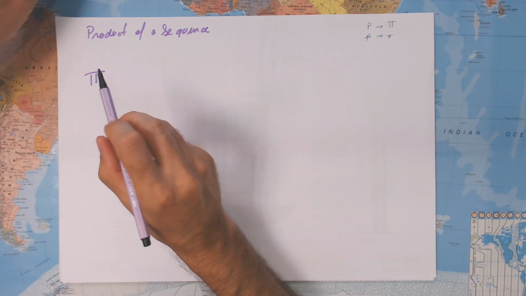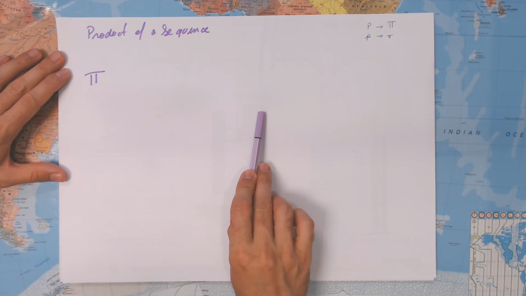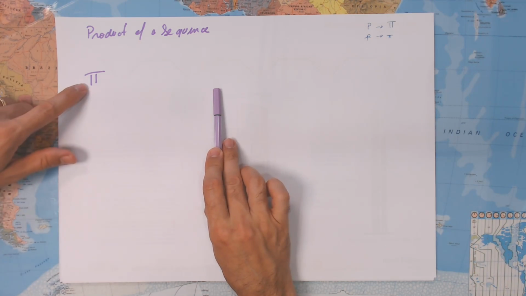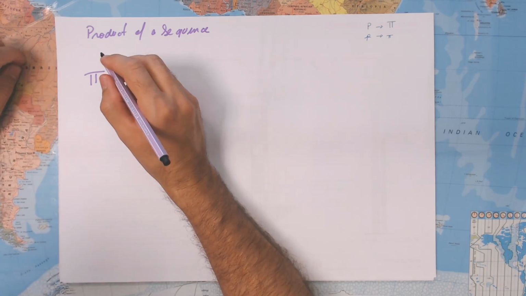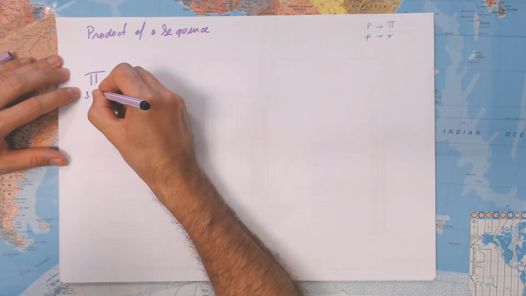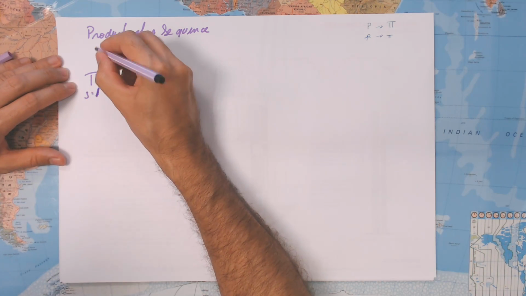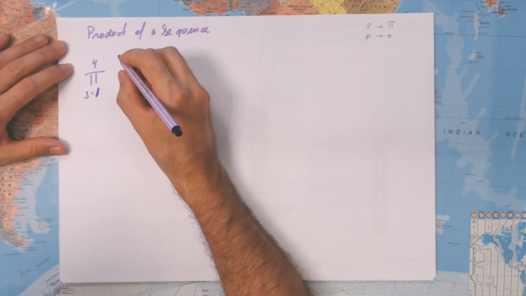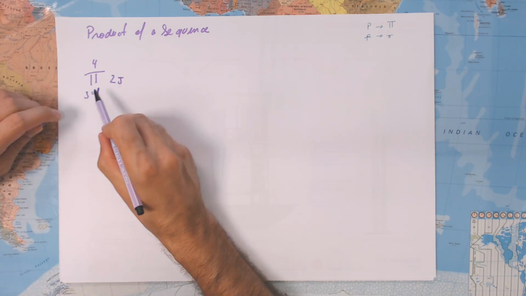Instead of sigma, remember that symbol like this, okay? Instead of sigma for S, we're going to use the P for product. And it's going to be the same thing, okay? And let's use J. We used I there, let's use J. J starts at 1 and goes up to 4. And the general term for this sequence is going to be 2J. And J goes from 1 to 4.